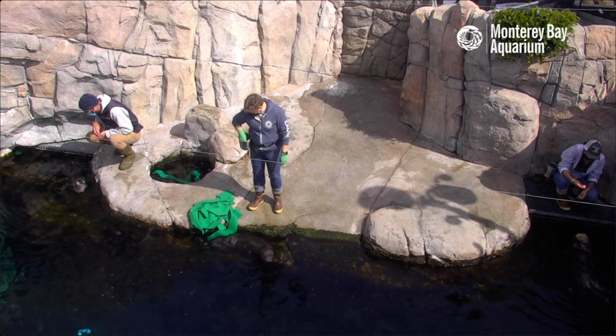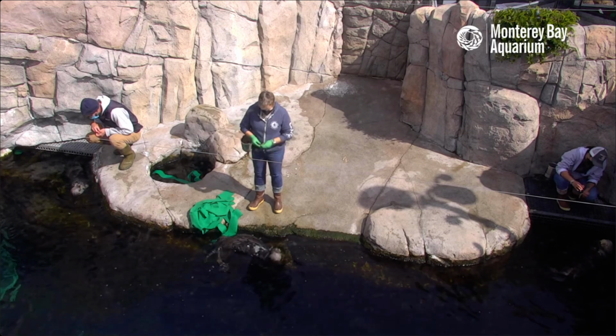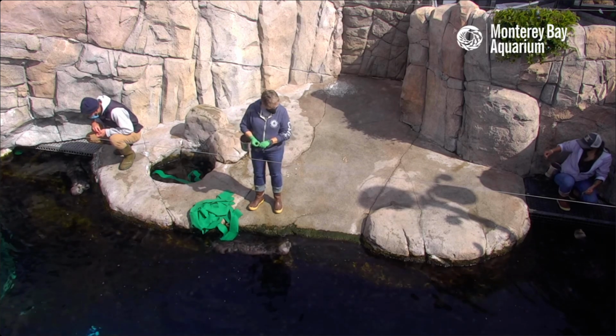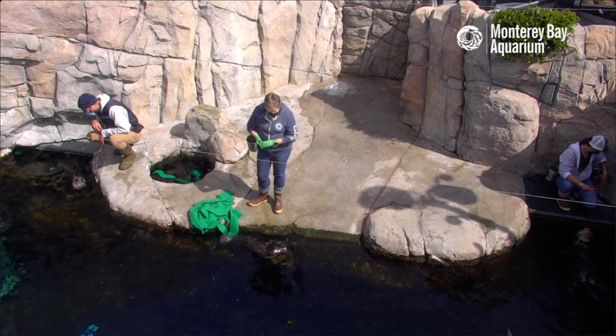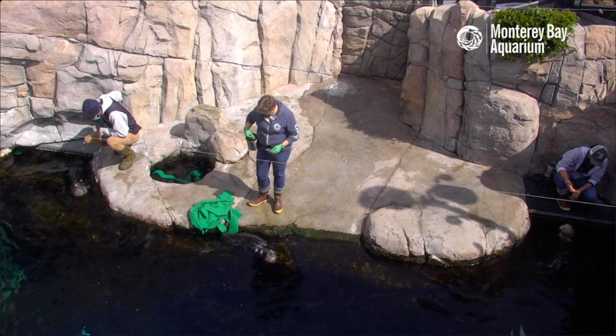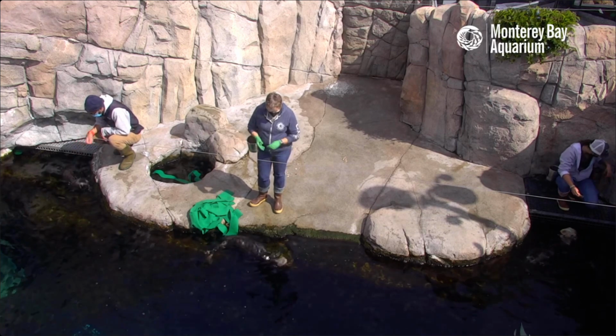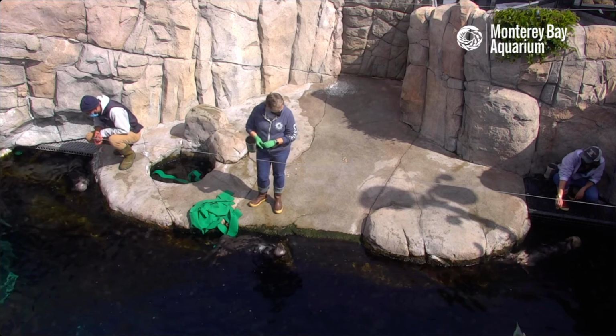You might see a few different toys in the exhibits. These toys can be stuffed with the otter's foods, challenging them to retrieve the goodies inside. Just in the same way they would with their hard-shelled foods, the otters can also practice those natural tool-using skills, taking these toys up to the deck, or my favorite, watching them bring them over to the windows and getting to practice cracking them open.